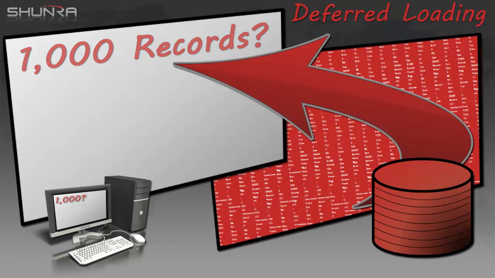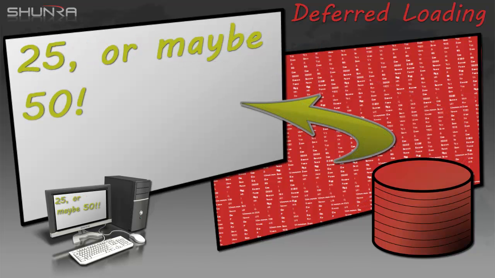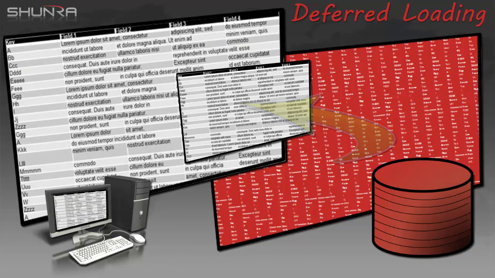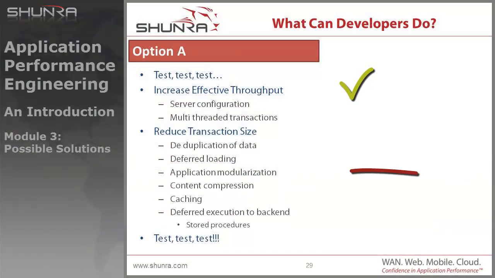Why not just send 25 records, or maybe send 50 records in the first shot and then 25 after? So if I send 50 here, I'll have 25 sitting in the buffer, I'll have my 25 displayed. Then every time I hit a carriage return, it can bring it in from here and send me another 25. Therefore, there's very little wait time for the end user as he's going through this. So that's deferred loading. The next step is application modularization. No rocket science there. Any good object-oriented programming language should help you accomplish this.